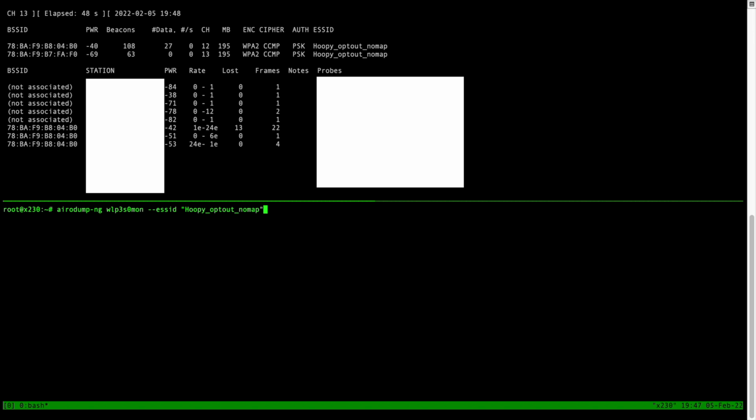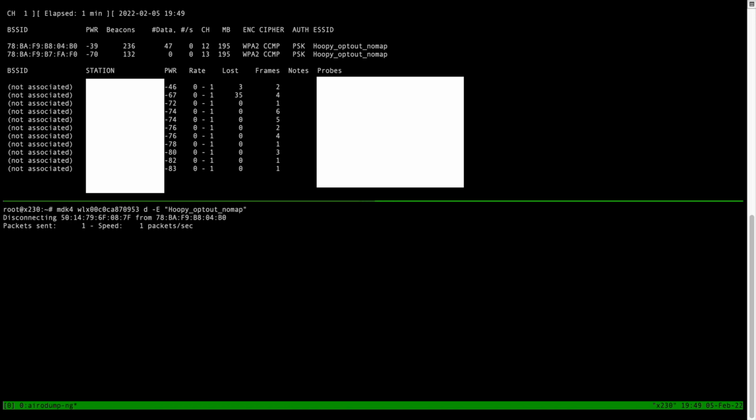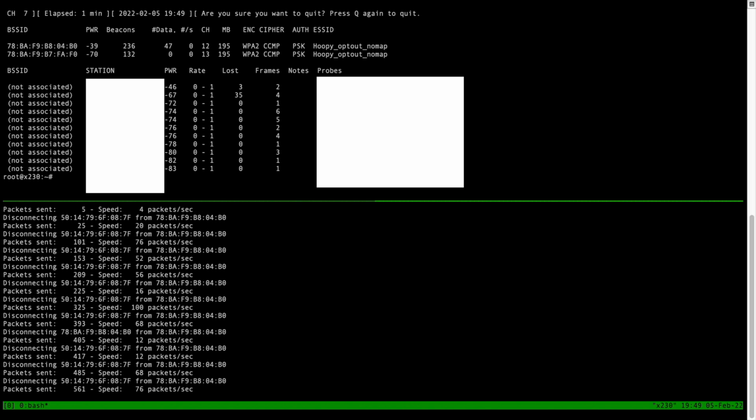I might be able to use the same interface, we can try. Otherwise, I have another one and I'll use it instead. Now to test, I'm using MDK4 on my second interface, on mode d, and that's deauth, and only against the test network. And you're going to see that devices are going to disconnect. What's happening here is that every single time the devices try to reconnect to the network, they will receive the disconnect signal, the disconnect frame actually, from the attack. And they just cannot manage to stay online for long enough to do anything useful, right?